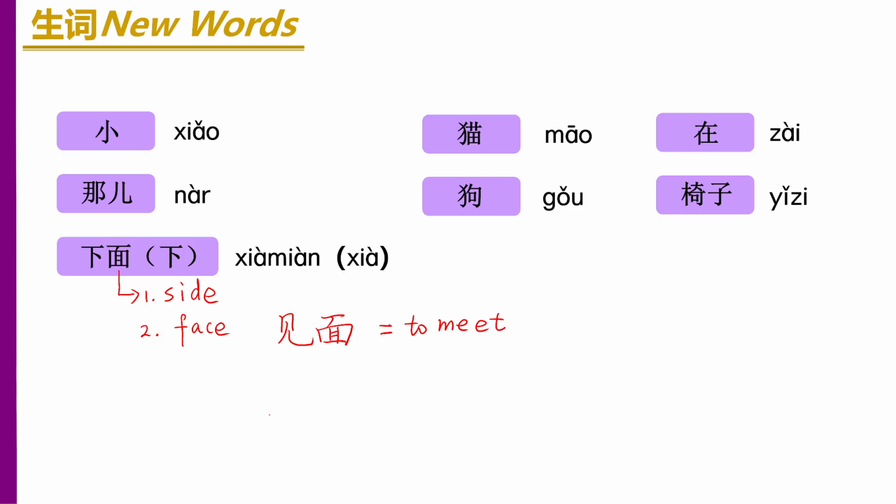And then we have another word, 面子. So this word is very interesting. When we cannot find a proper English word to translate this word, how to say it? If we just translate face, that's not quite precise.